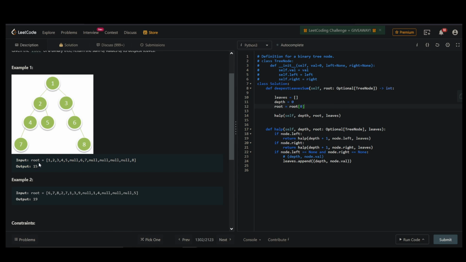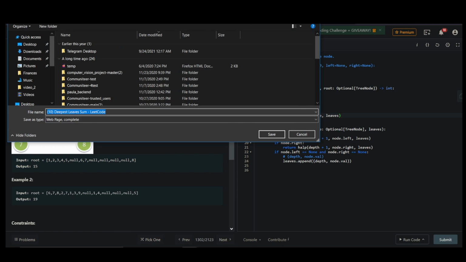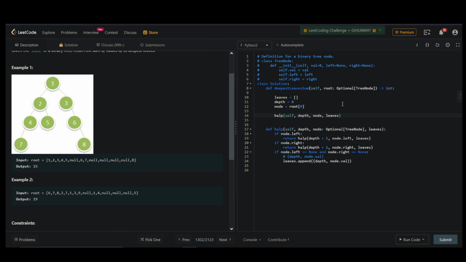Because I think the root is this list, which is kind of confusing terminology. We'll say node. I like the word node better. And then I really should figure out how to refactor the variables in whatever editor LeetCode uses. But we're just going to copy and paste. I'm not going to try to hit control save like I always do, because it makes this thing pop up. Let's just not even mess with that.